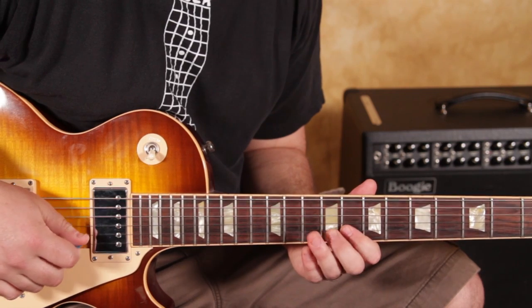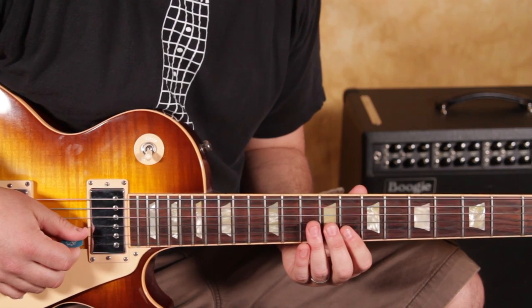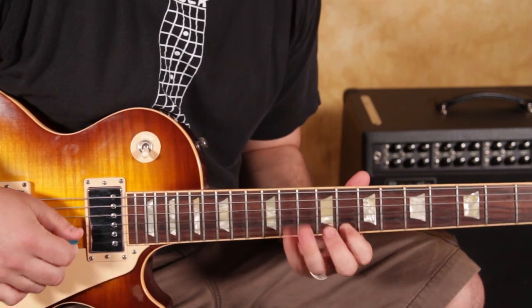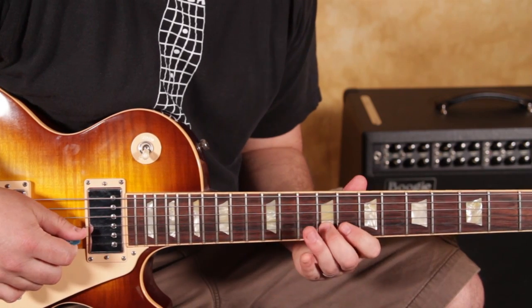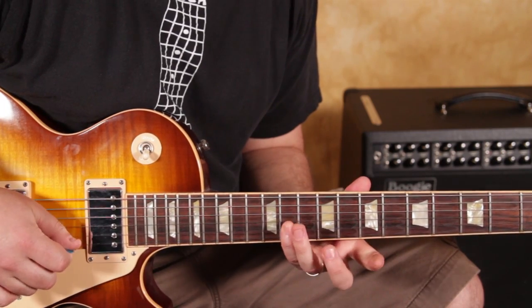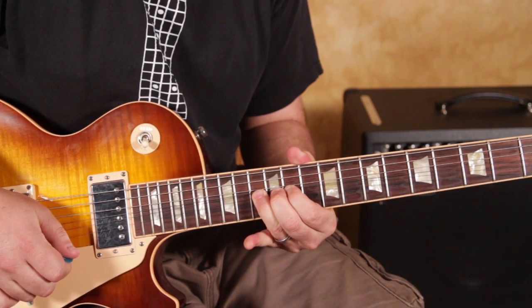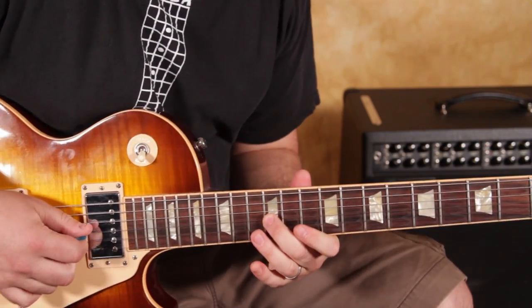So it looks like this. So that whole second phrase. Now it's going to change. That's the next phrase. 12 on the G, 13 on the B.